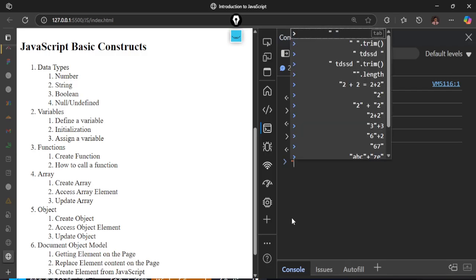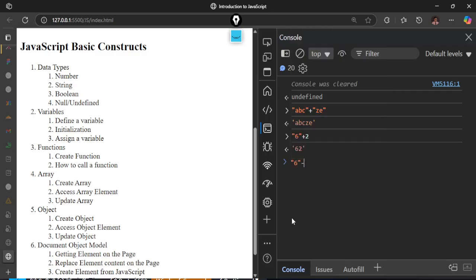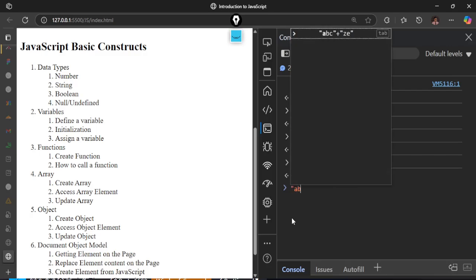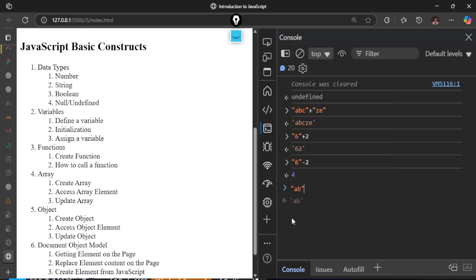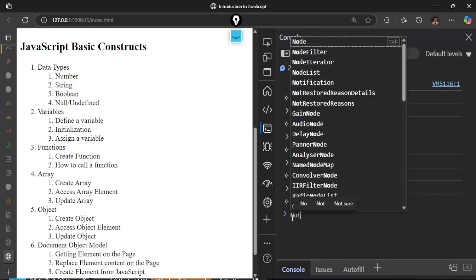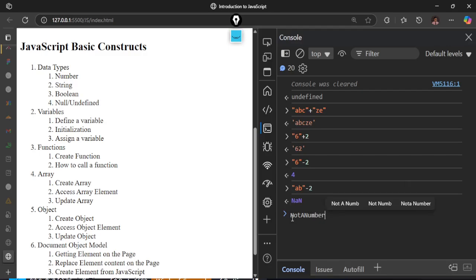But here, if I do the same thing with minus, you see that it's actually working. Because when you're dealing with minus, that one is not doing any other operation, so it has to convert this one to a number first before performing the normal mathematics. Which means if you put something it doesn't understand, you are going to get NaN. And what is this? This is just Not a Number. That's the full meaning.